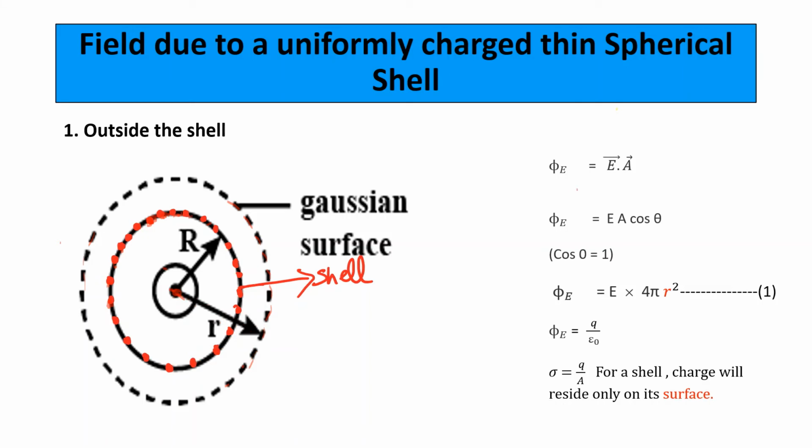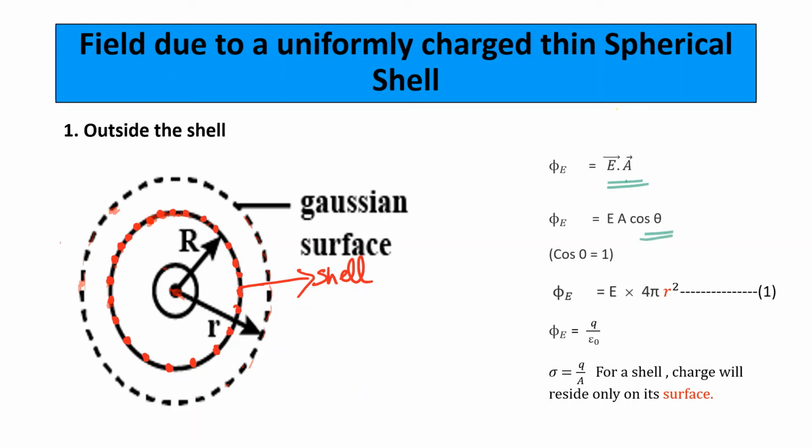The electric flux phi E through the Gaussian surface is phi E is equal to E dot A, or phi E is equal to EA cos theta. Say this be the point P and this will be the electric field. If you consider any point on the surface, the electric field will be perpendicular to that surface. Normal will be also in the same direction along the radius. Angle between E and A is 0. Therefore, cos 0 is 1.